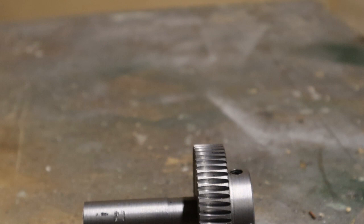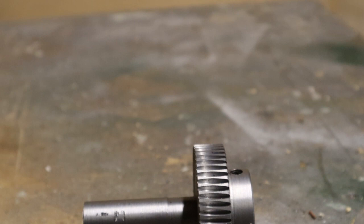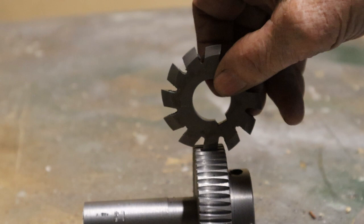You can get special threads to cut for worm gears, but I'm just using what I've got. My biggest thread that I can cut is 4 millimeters, so that's what I'm using. I found a cutter which is M2, which fits that pretty well. When you cut this gear you've got to make sure that your cutter is over the middle both ways, and once you determine the depth, make sure you cut it to the same depth all the way around.